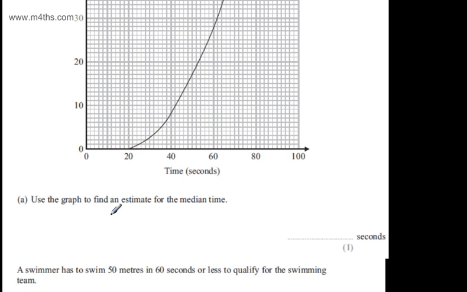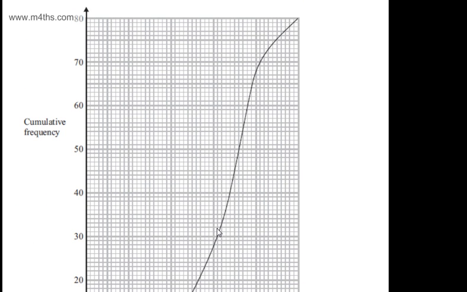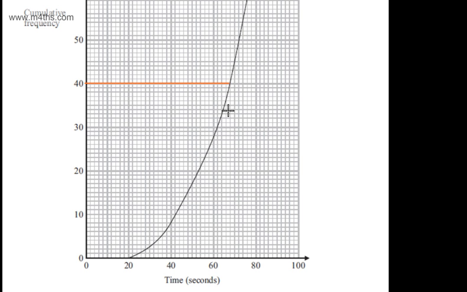In part A for one mark, it says use the graph to find an estimate for the median time. So we have 80 swimmers. I'm going to take the reading off of the 40th. So if I run a line across to the curve and then drop a perpendicular down, we can see that that value is going to be 68.